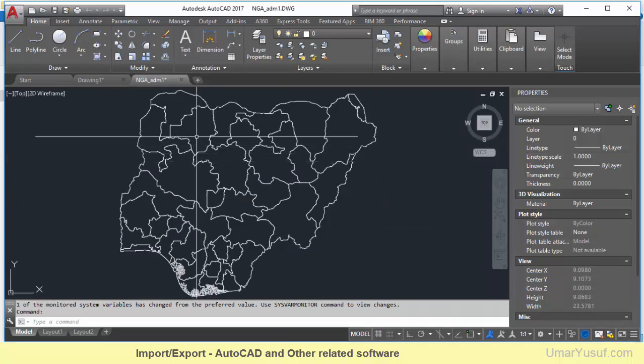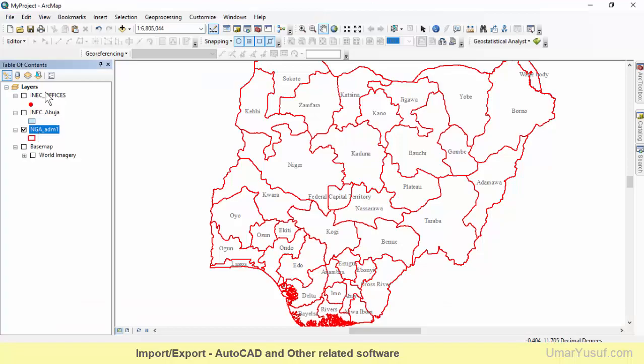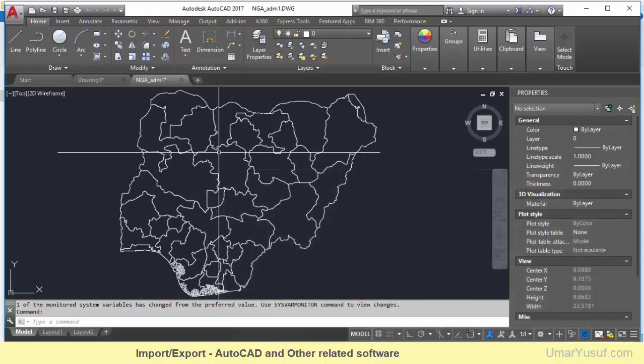So here I have my file directly imported into AutoCAD. We have successfully exported our layer from ArcGIS and imported it into AutoCAD. Here I can continue with further processing and other manipulation. And one beautiful thing is that your file will be imported into AutoCAD on the right coordinates of your drawing.